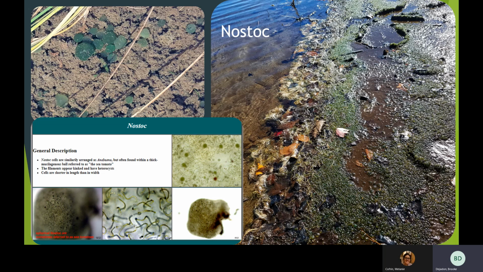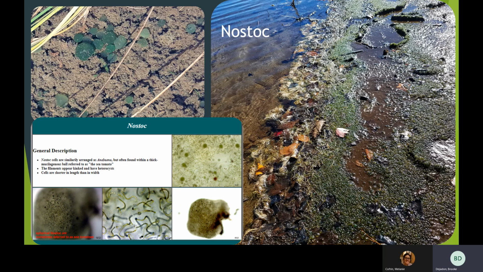Sometimes you won't see them because, again, they're at the bottom. They don't usually float up as a surface scum. But if you're ever at Millen Pond, they have nostoc growing in abundance in a certain part along their shoreline. These don't really present a danger for just contact, but if you were to consume them, they do produce toxins. They're known to produce a neurotoxin that's related to causing neurodegenerative disease.